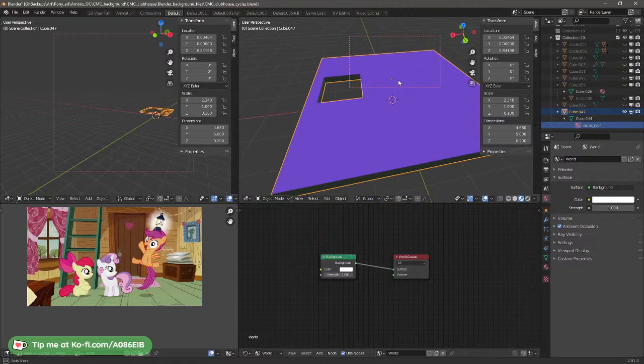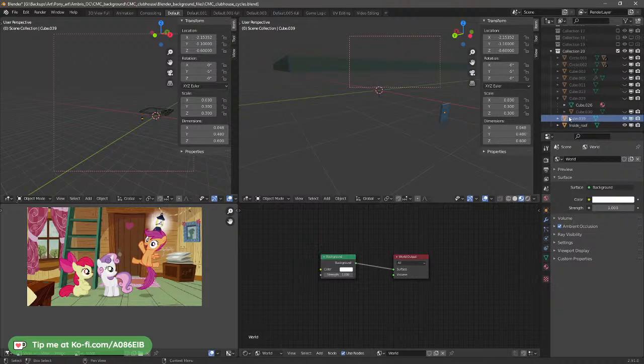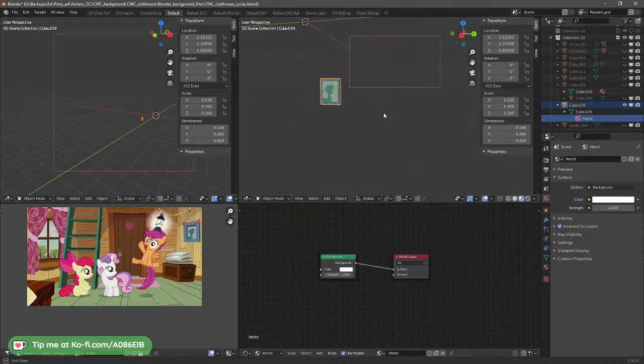So this is inside roof. And this is pony pick.